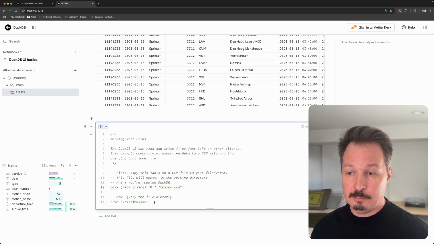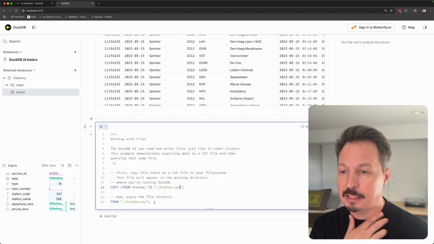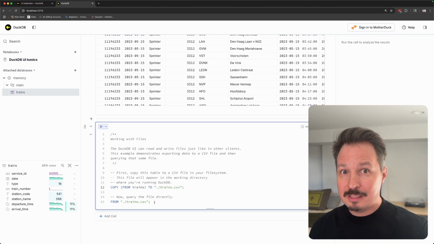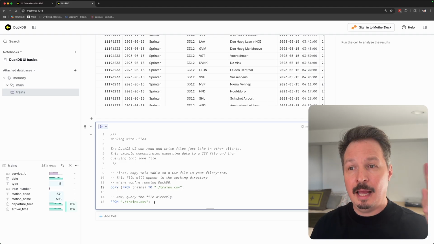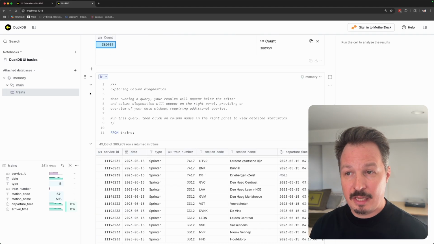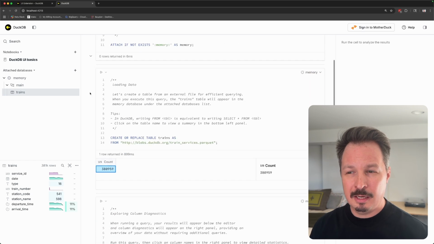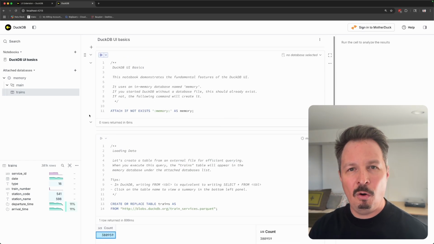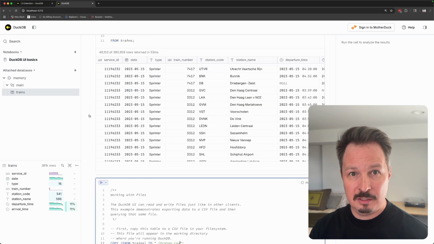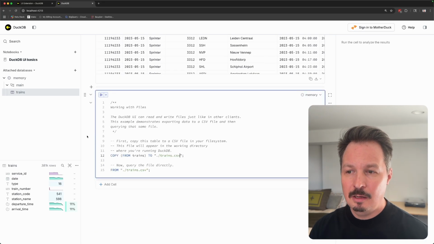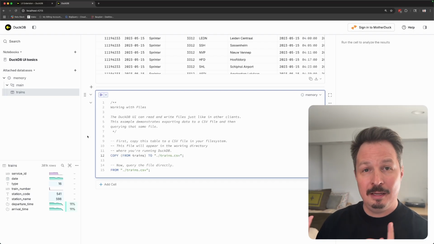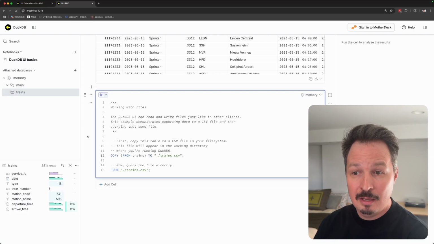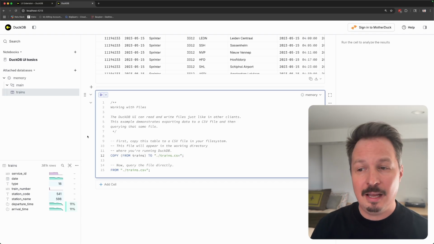Then you just do a from select all, and now you're querying from the file directly. So there is the actual in-memory database that DuckDB has created so far at the top. And then we made a table within that, which is its own structure, that DuckDB in-memory database. But then what they're saying is, you can actually work with files themselves. So you can copy from that DuckDB trains table, and then send that as a CSV and read it directly from the CSV.